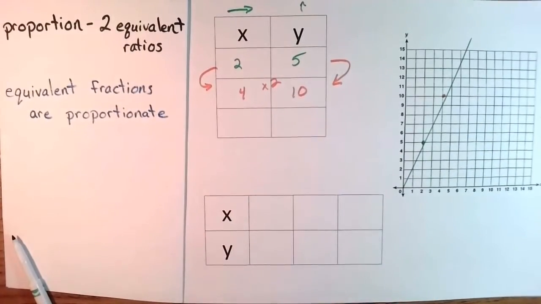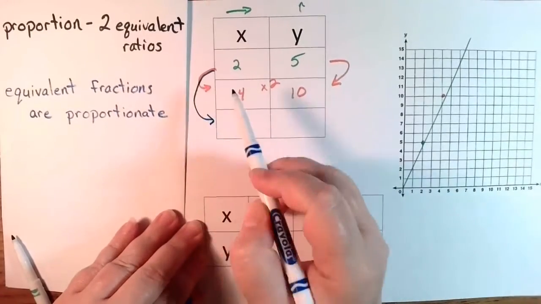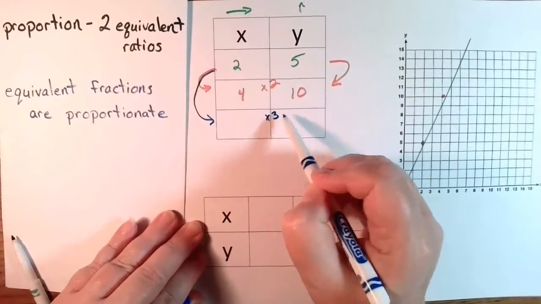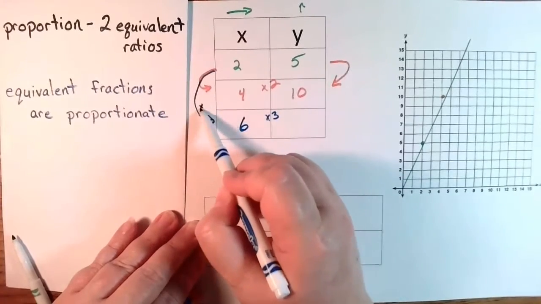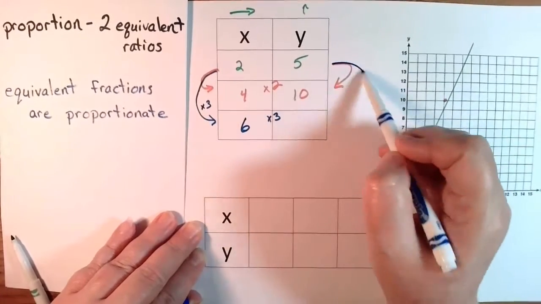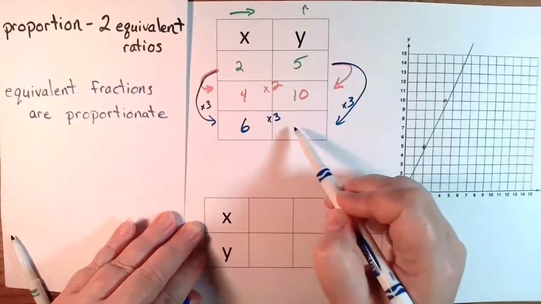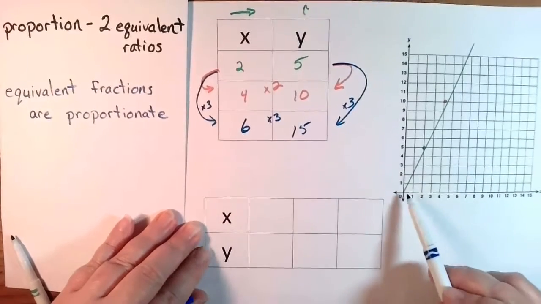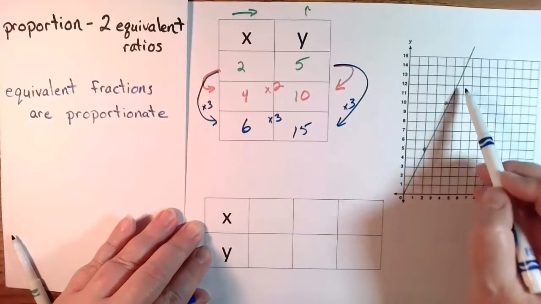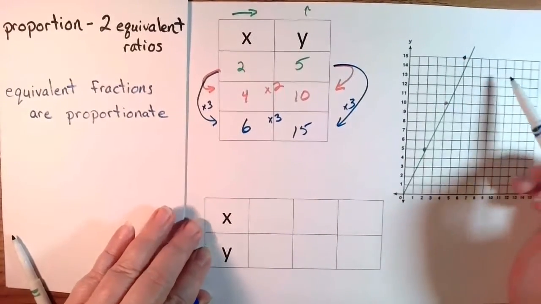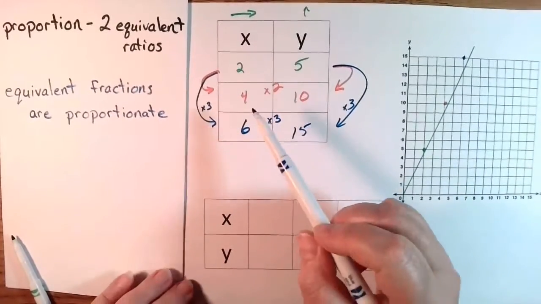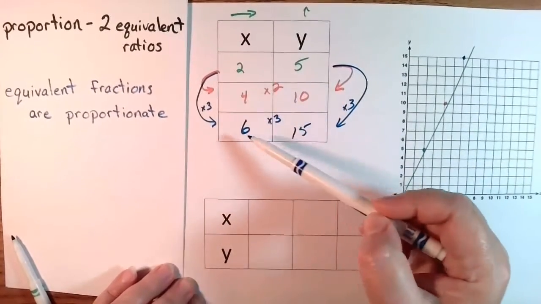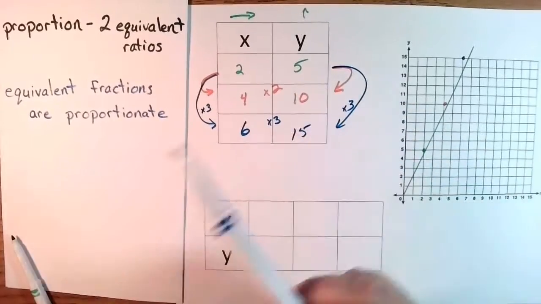Now to see if another point is on there, we can go from there to there. This is going to be our times 3. 2 times 3 is going to be 6. You may see it over here. 5 times 3 is going to be 15. So 6 to 15, we run 6, jump 15. That would be where the line is. And this is another way to see it, skip counting. 2, 4, 6. And for 5s, 5, 10, 15.